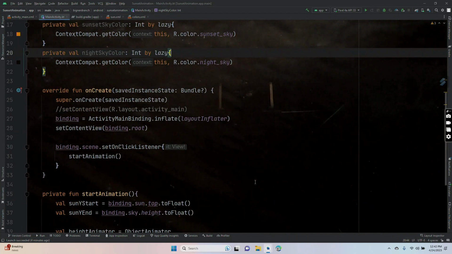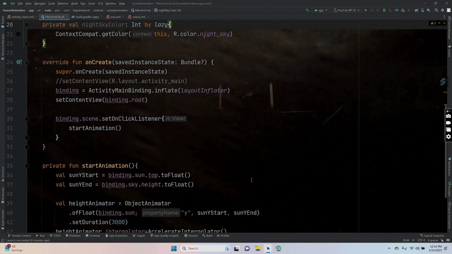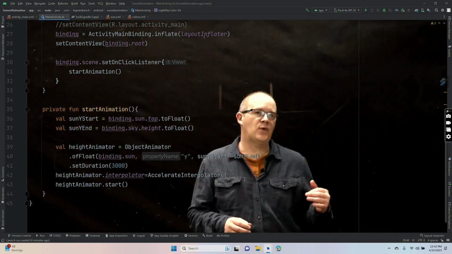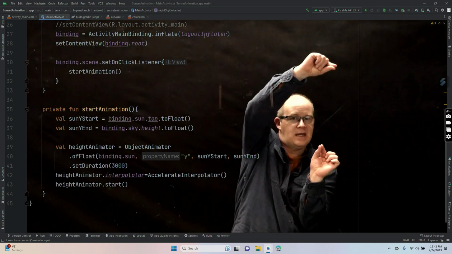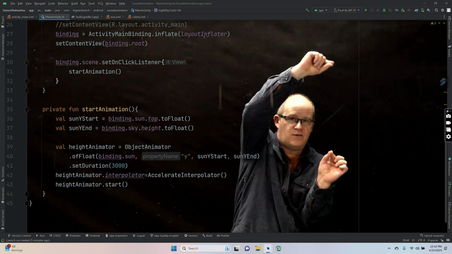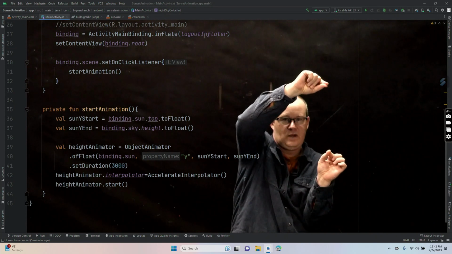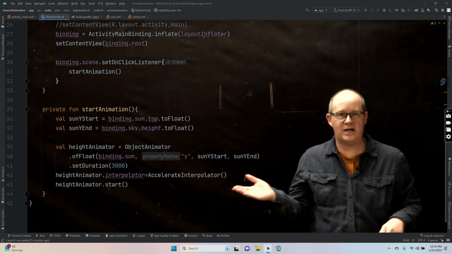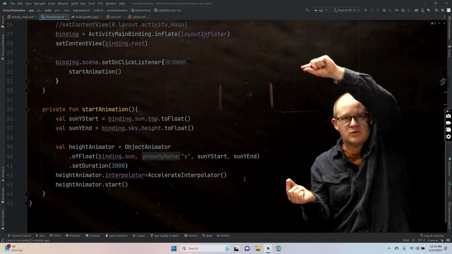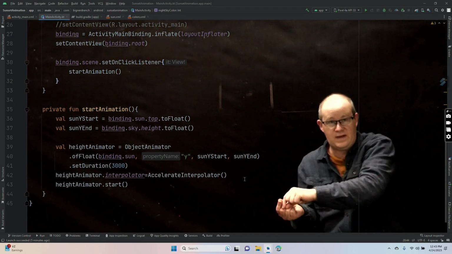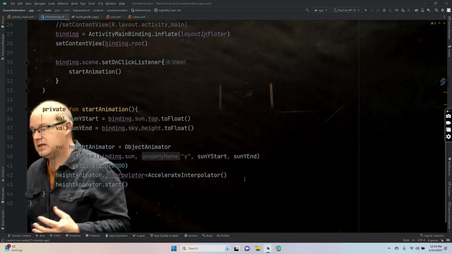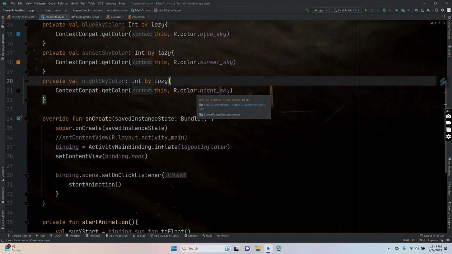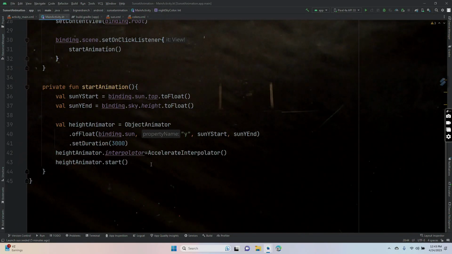Okay. So whenever we did our animation, as we discussed last time, the animator interpolated the data. It had a starting point and an end point, and it said, I've got so much time to get from here to there, let's do it this way. So a nice, consistent rate of change. Whenever we put in this accelerate interpolator, it was using a different interpolator, so it was going to start off by going slow, but then go fast. All right, now we're going to try to interpolate the colors, and that's going to be a little bit more challenging, and that's where you're going to see the strobe effect. It's not yet, but it's going to happen fairly soon.